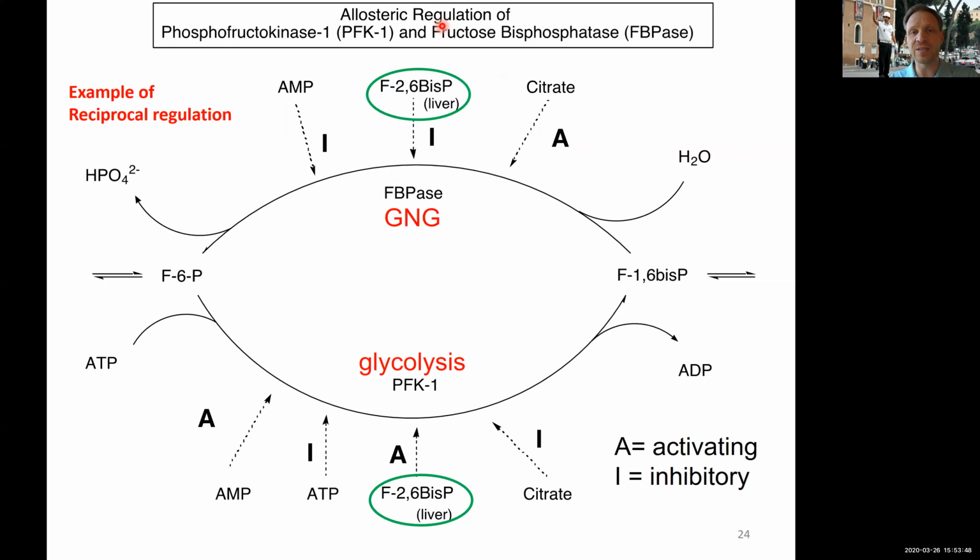There's one here that I highlighted in green that I need to mention, and there are a few allosteric regulators that you cannot simply deduce from their role in energy metabolism. There are some special ones. In a way, they exist because they provide pools of regulation that are positioned outside of your mainstream energy metabolism. And one specific one here is fructose 2,6-bisphosphate. Right? So it's very similar to our glycolytic intermediate fructose 1,6-bisphosphate, but it has a phosphate group sitting at position 2. Okay? And so this is actually a really important allosteric regulator in your liver.